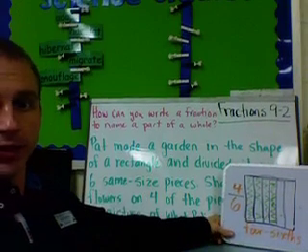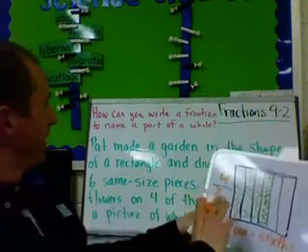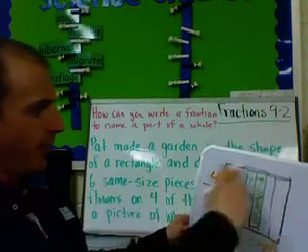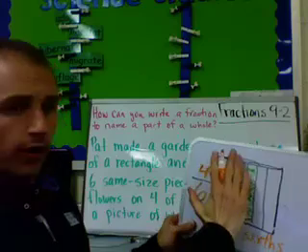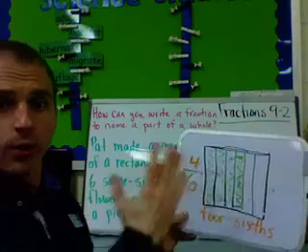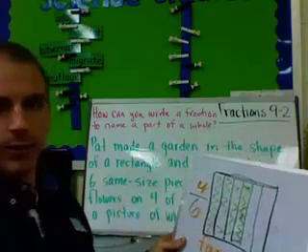So how can you write a fraction to name a part of a whole? Here is how we write a fraction to name a part of a whole. Because you see, it's only part of it. Not all of it's covered, just part of it. And so this represents a fraction.